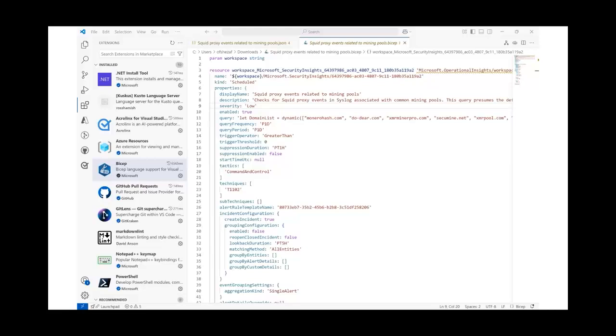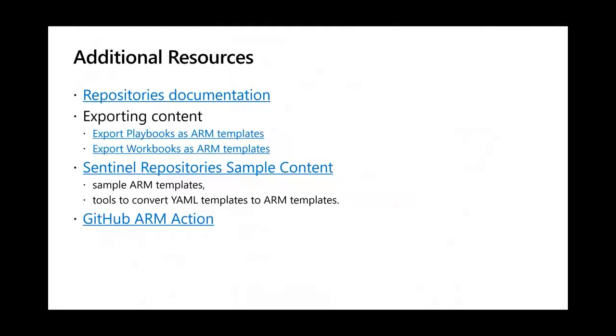So just to summarize, here are additional resources that will be available with the presentation when you receive it later. What we discussed today is how in the cloud world, which is sort of the strength of Sentinel and Microsoft XDR in general, describing infrastructure, your system as code, is a winning prospect.